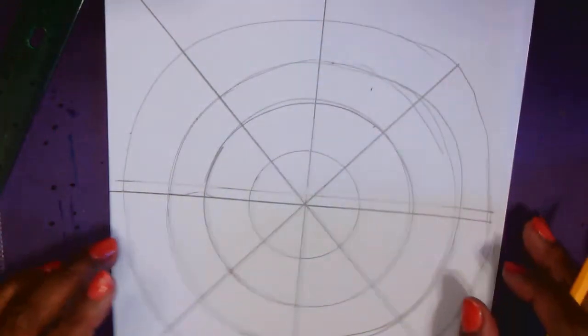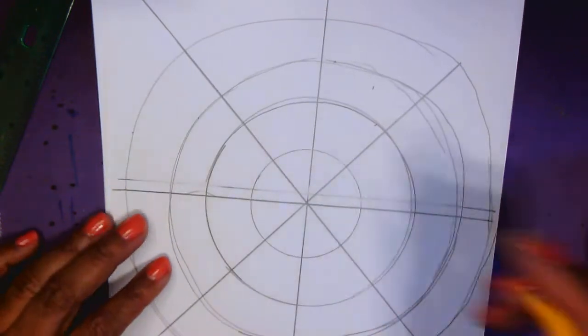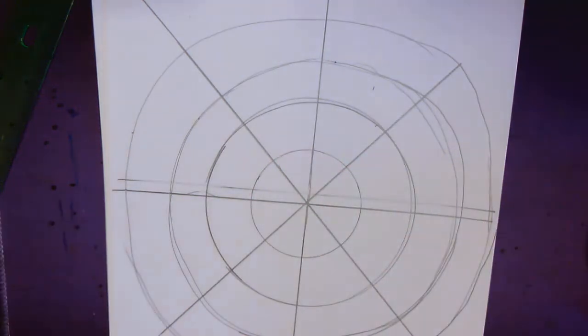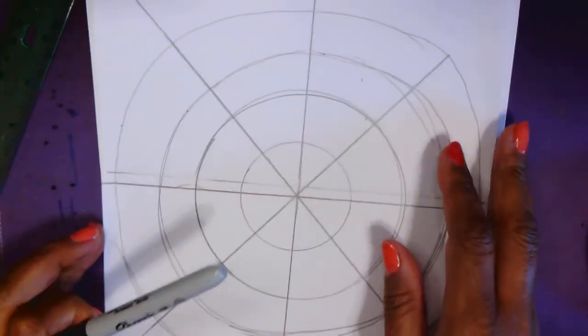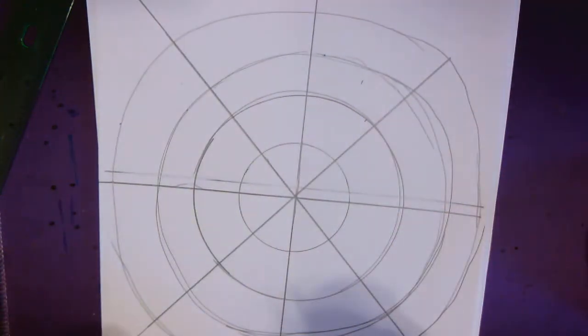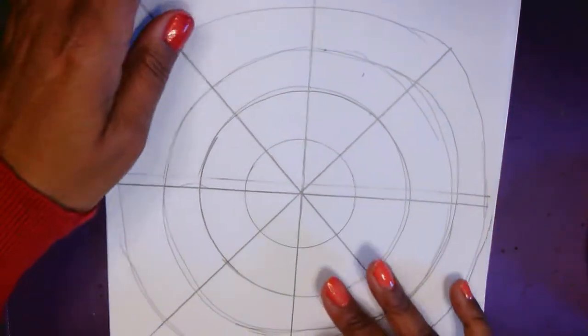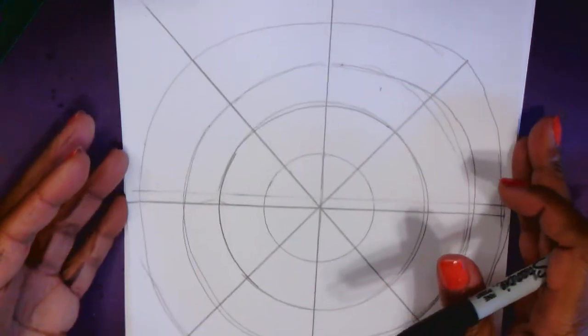Alright, so now we're ready. For the center of our mandala, right where all these lines connect, we are going to turn this into a lotus or a flower. And for all of our mandala spaces, we're just going to use plain and simple shapes.